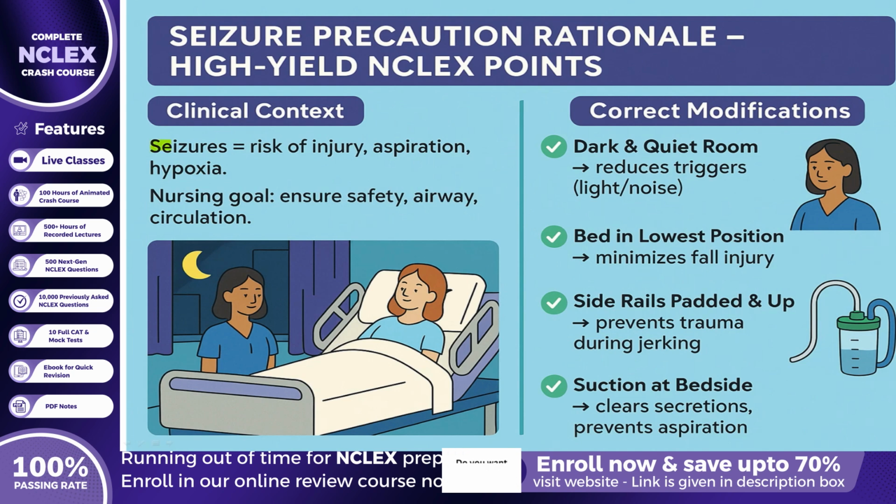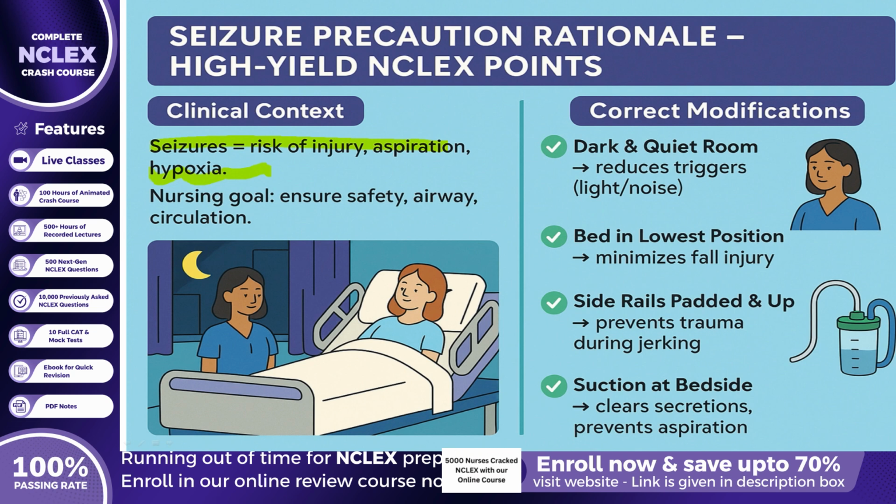Clients who live with seizure disorders face a heightened risk for injury during ictal events due to uncontrolled motor movements, impaired protective reflexes, and altered consciousness. Seizure precautions are therefore aimed at creating a safe environment that protects the client from trauma, maintains airway patency, and provides immediate access to emergency tools. This approach follows the NCLEX priority frameworks of safety, airway, and circulation.